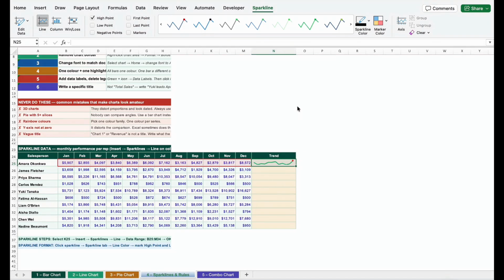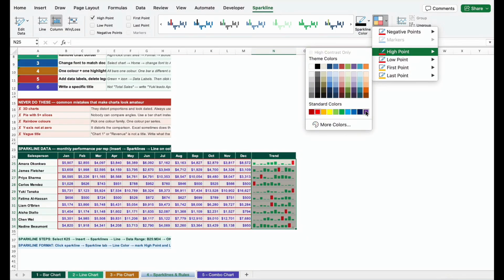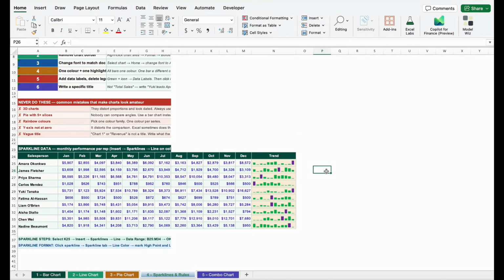Then look at this chart. If you don't like the line chart, you can also change it and make it a column chart. And I will be leaving it as a column chart. Then you drag it down for the others, and you can see how they perform and when they have their highest sales period. And you can see this looks very beautiful. I want to change my highest point to match up with the other ones where I use purple. And you can see you have a beautiful chart displaying how each salesperson performs. So you have a professional-looking mini visualization in a single cell.